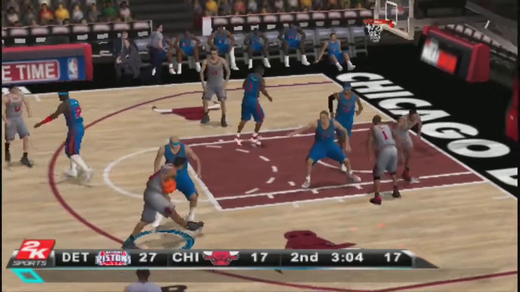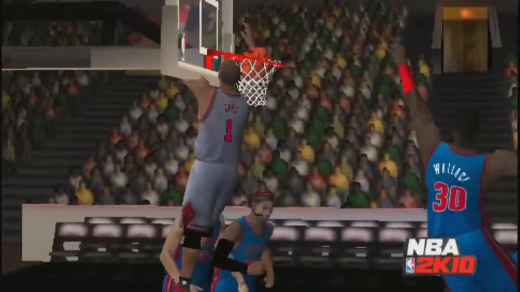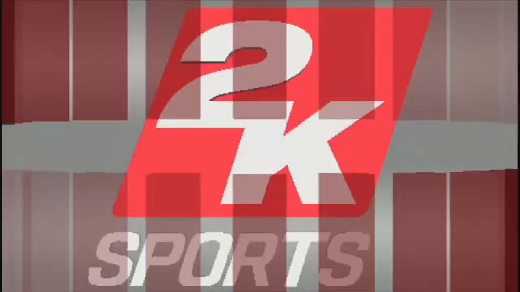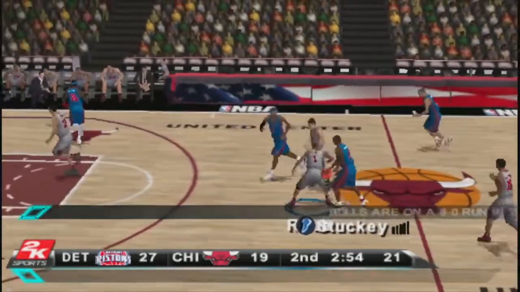Yeah, that shot did look like a sure thing. Too bad he sucked. Kaboom! Yeah, that was like a reverse dunk. I don't even know how he did it. He teleported briefly there. Did you see he glitched from one position to the other? The Bulls are on an 8-0 run.